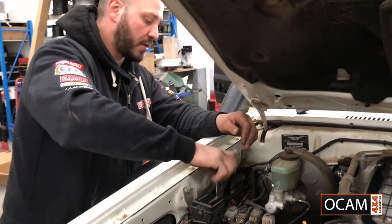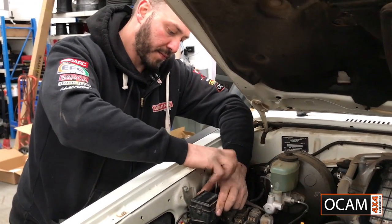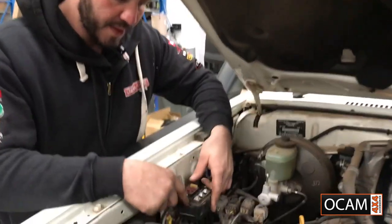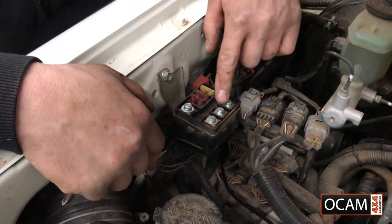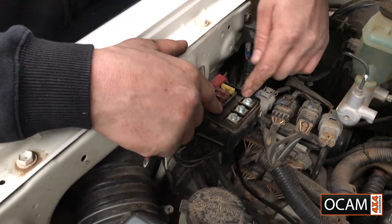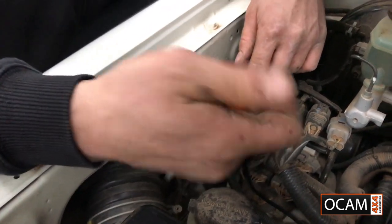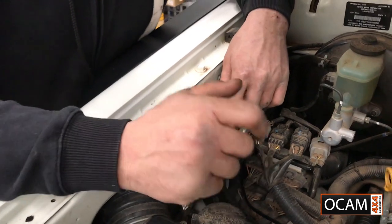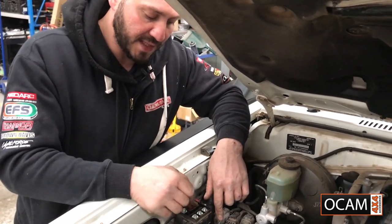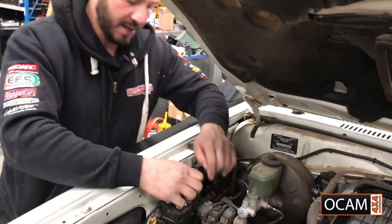So it's just a Phillips head screw holding this power outlet box. Now if you have a look in here, you've got direct battery, ignition, or accessories, and it actually states it there. There's little marks that say battery, so that's constant battery. Ignition means when the car's on, it'll work. Accessories is when you turn the accessories on, it'll work. So we're going to go straight to accessories. And as you can see, there's already fuses in this box, so you've got a 20, 10 and 10. 10 is more than enough for what we're using. It's actually plenty.